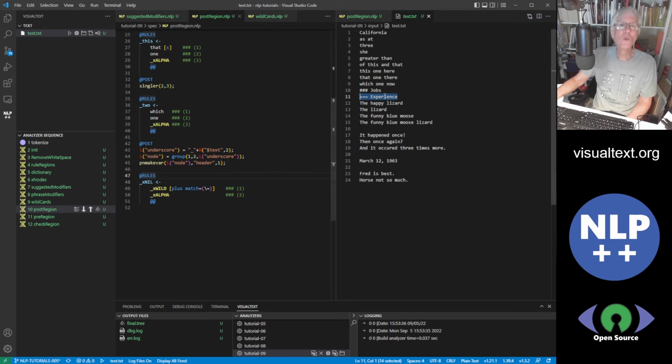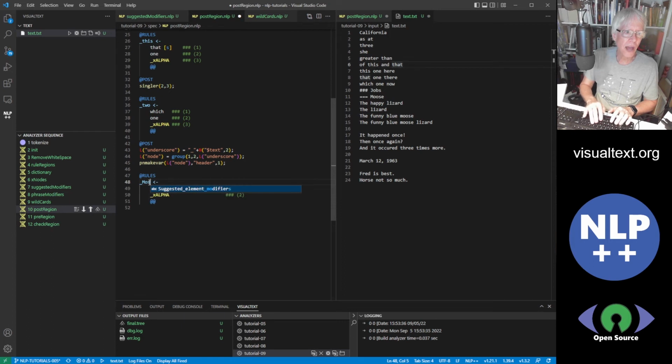Okay, and then when we get this, it is a header. We'd like to put this as underscore experiment. Okay, experiment, if I can spell experiment. Well, we can't do that because what if I change this to moose? You can tell I like the word moose. I don't know why. It's a weird word. Then we would want moose here. Well, how do we do that? We can't do it by literally typing this in. So we put in just an x nil placeholder. Let's put experience back in there.